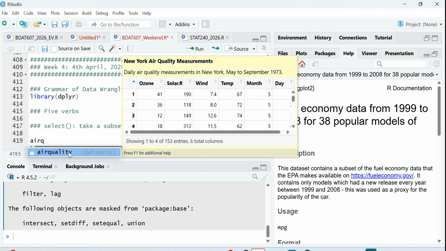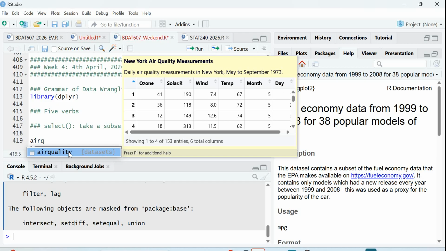The columns represent what? Please, let's talk so that it's interactive, not that I'm talking to myself. I've already displayed it. Variables, good.